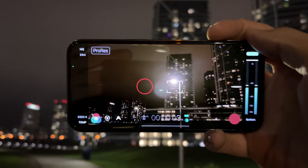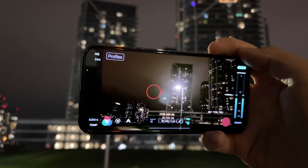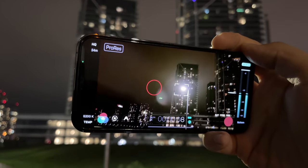I was ready to chuck my phone at least 6 times filming all that footage, so I'm more excited to see what happens when ProRes is actually just natively built into the camera app, because I'm just simply not a fan of using Filmic Pro. And on top of that, I don't trust the app enough. I think Filmic Pro and the team and all of them are great people, but the app itself, for some reason, has just never been what I want in a camera app, so I've just avoided it at all costs.